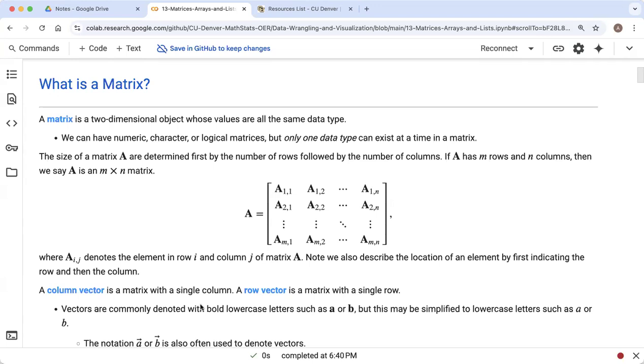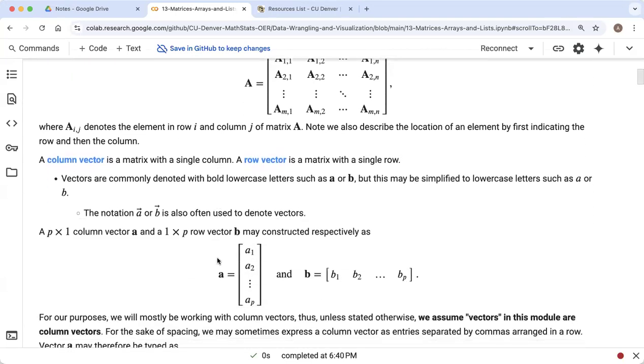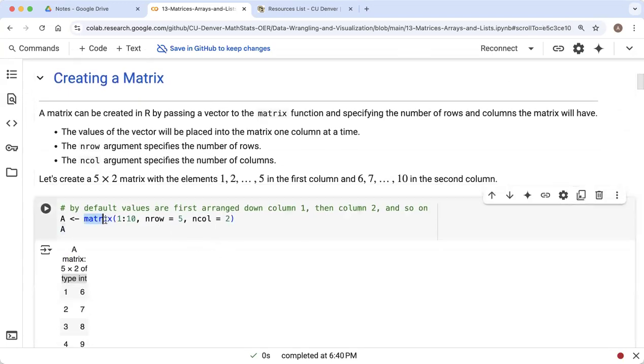So when we're working with matrices in R, all of these commands that I'm going to go through are all in base R. So you don't need to install any packages to run any of these code cells. So first, if I want to enter a matrix and store it in R, then the main function for doing that is the matrix function. And the matrix function takes one argument, which is a vector of data.